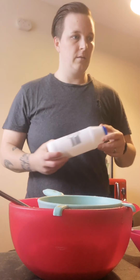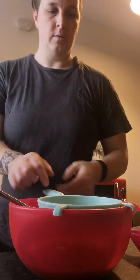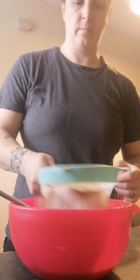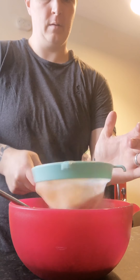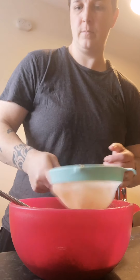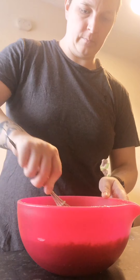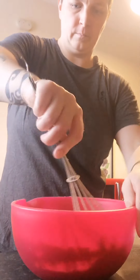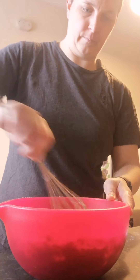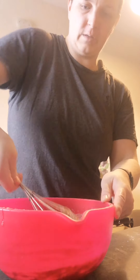Salt is always a good thing to have when baking, same as when you're doing any cooking — you always season your meat. So we'll give that a gentle mix. You want to fold in the flour so you don't over-mix it and it becomes cakey. As you can see, it doesn't take much to mix it.